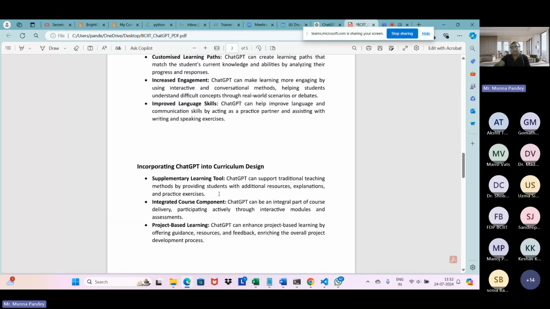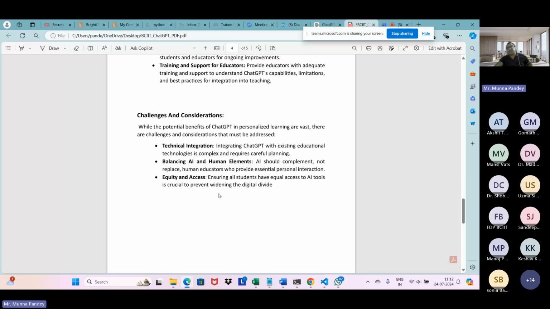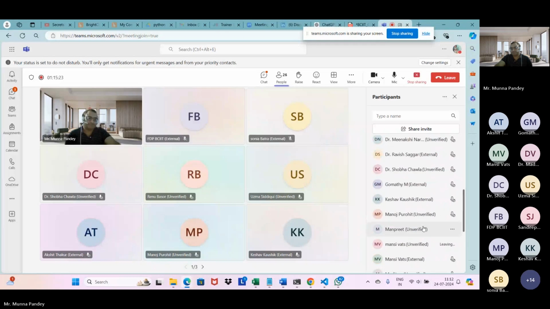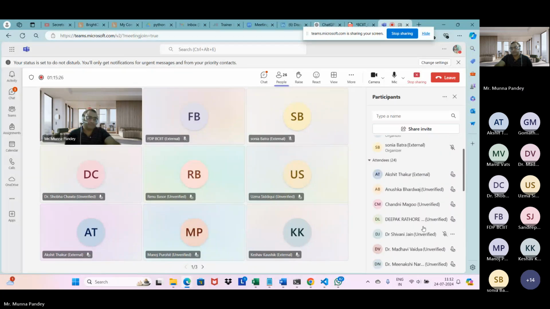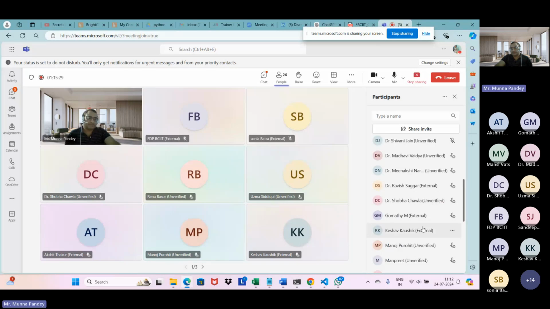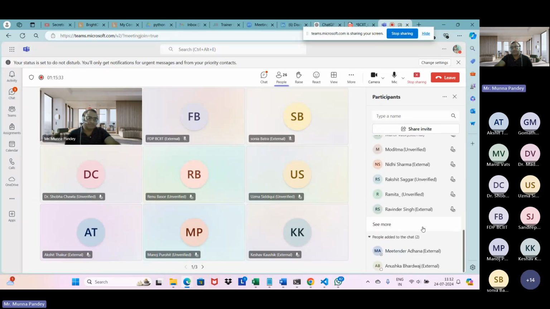Do you have any doubt till now, guys? You want to ask anything in this? If you have any doubt, anything you want to clarify, any point, you can write it in the text, right? Otherwise, we are going to start something else. Do you have any query? Anyone you want to ask anything? No, you all are comfortable. Okay, fine.